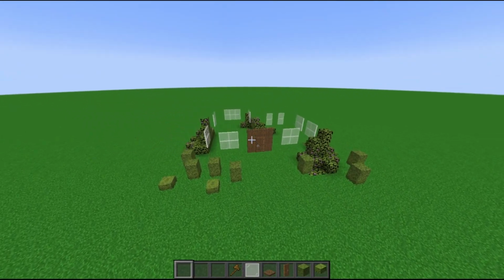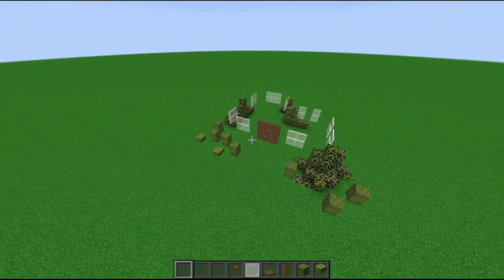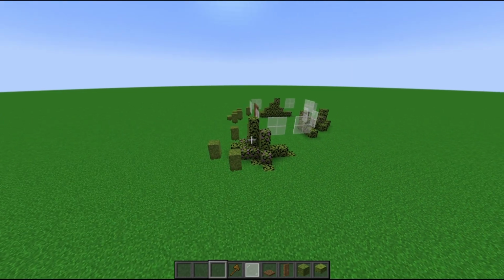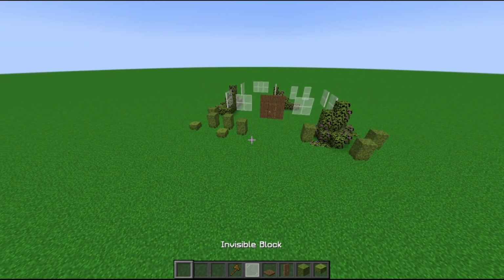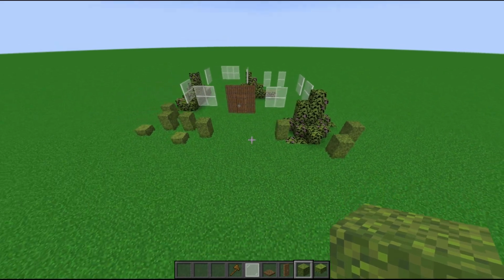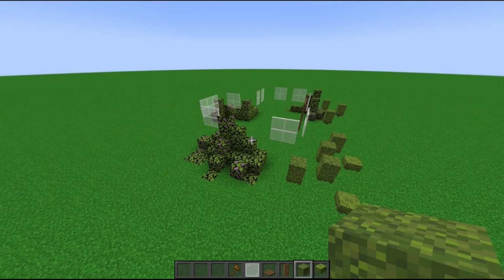Oh my god. I can't believe how amazing this is looking. Oh my god, these invisible blocks, these are absolutely phenomenal. I think Minecraft needs to add more variations of this. Maybe one with slightly brick texture, or I don't know. Oh my gosh, imagine an invisible trapdoor, an invisible door, invisible foliage. Oh my goodness, the possibilities are just endless, and I'm really proud of myself.